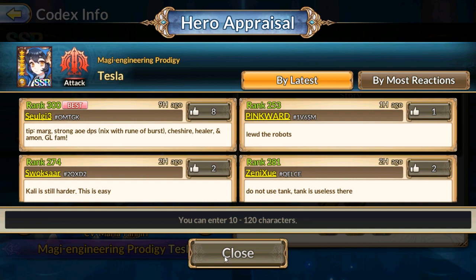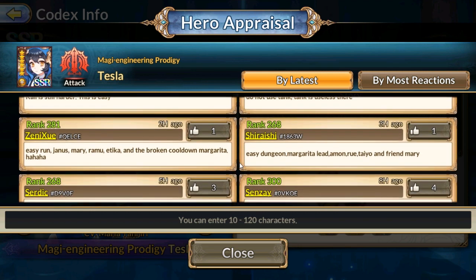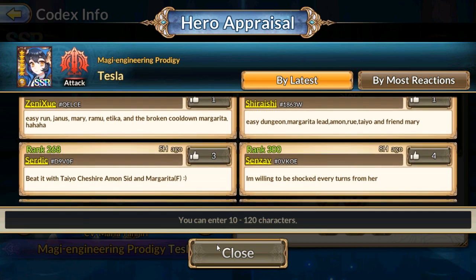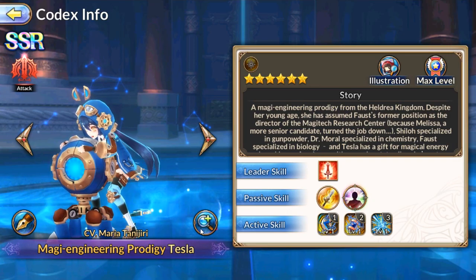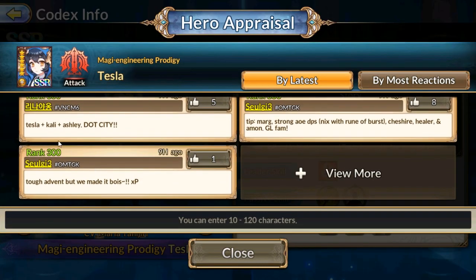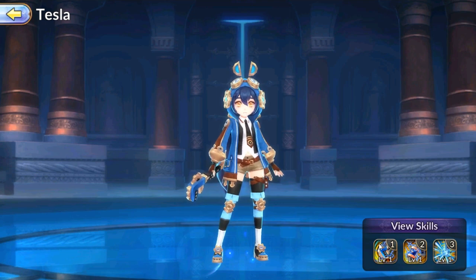Has anybody said anything about this yet? Oh, Kali's still easy to kill. Tank is useless. Figured. Wait, somebody already said something about Ashley. Hold up. I went in there. Oh my golly, he's not that good. But let's see the skills. She throws a wrench at me? That's rude.